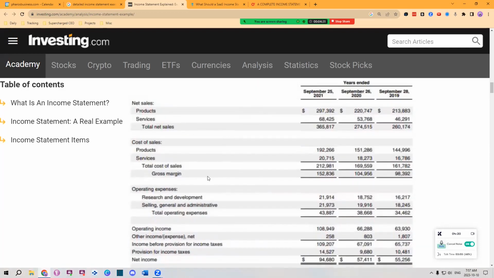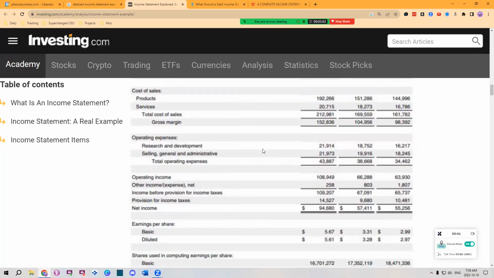So we want to make sure of gross margin, that's the number that determines how we pay our overhead, things like that. And that's why a dollar saved, if we can reduce our expenses by a dollar, we save a dollar in our bank account. So a dollar reduction in expenses saves us a dollar. Whereas if we earn an extra dollar, we're not necessarily going to keep an extra dollar because we have to pay our overhead, our cost of sales, our operating expenses, things like that.